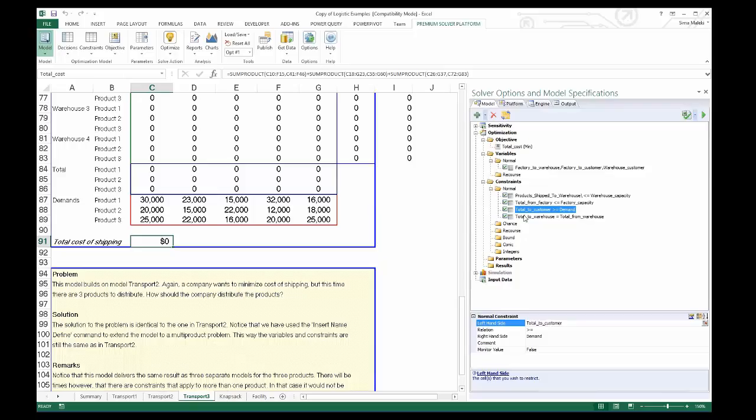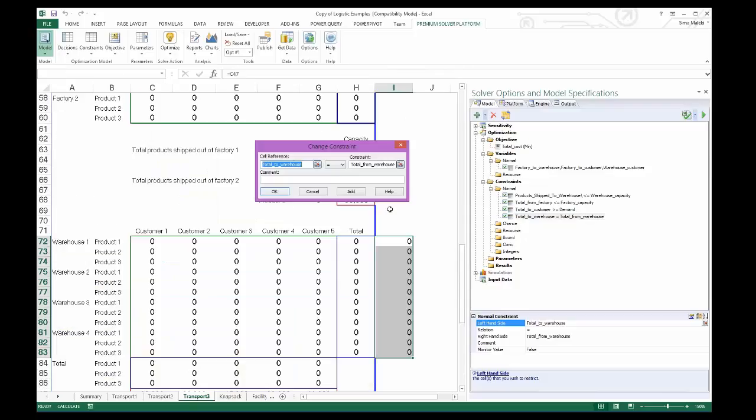Warehouses are temporary holding points, therefore flow out from one warehouse is equal to its flow in. And then you can see we have these balance constraints with the equality form, so we have different forms for constraints. We are going to discuss that. And total to warehouses equals total from warehouses.